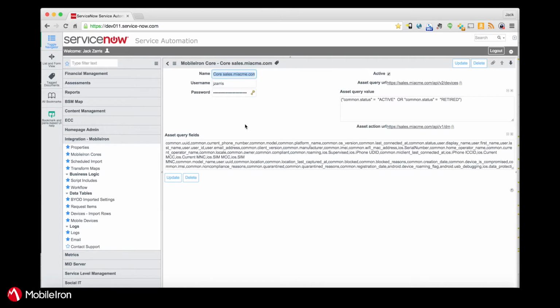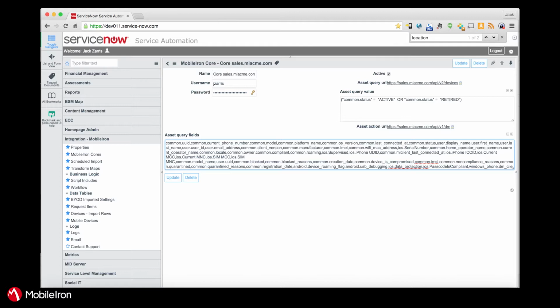So just to give you an idea of how easy it is to add additional fields here, what we're seeing here is the setup for just one Core to import information from. Now you can set up as many Core or Connected Cloud instances as you want in here. There's no theoretical limit. So I just need to put in my API username and credentials and the fully qualified domain name of my Core Connected Cloud instance. And it will automatically have filled in the default asset query fields that will be returned. But if I maybe don't want some of this information in here, such as I don't want to pull device locations, I can just delete them and they will not be pulled and imported into ServiceNow.